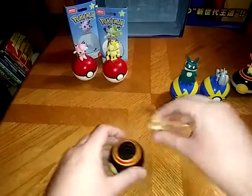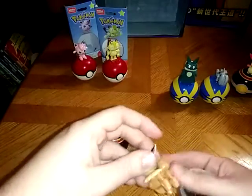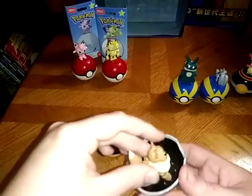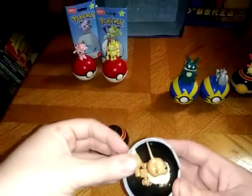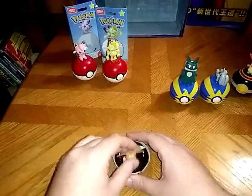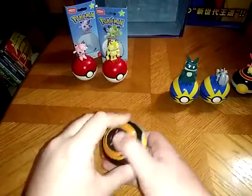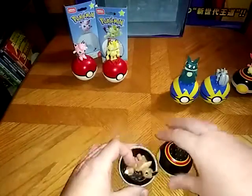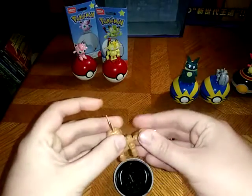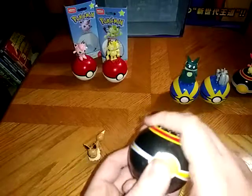And can Eevee fit in the Pokeball? Split it open, put Eevee in there carefully without making it fall apart — that's a big problem with these figures. Maybe I'll have to fold the ears down; maybe that'll help. And boom — you just caught Eevee. I really enjoy these things and love to fiddle around with them. So sorry if I have the 'aw' expression through this whole video. I just enjoy these so very much and I hope you enjoy these Pokemon Mega Constructs as much as I did.